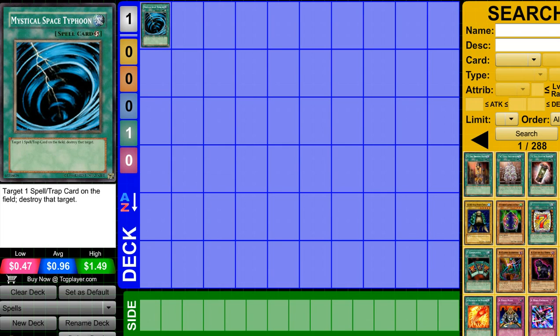Hey, what's up guys? So I want to talk about Mystical Space Typhoon and quick play spell cards in general, just because Yu-Gi-Oh is a game where you have to read the rules sometimes, and sometimes even the rules don't make sense. Let's be honest here. But that said, Mystical Space Typhoon is a very popular card, and there are a lot of misplays essentially with this card.